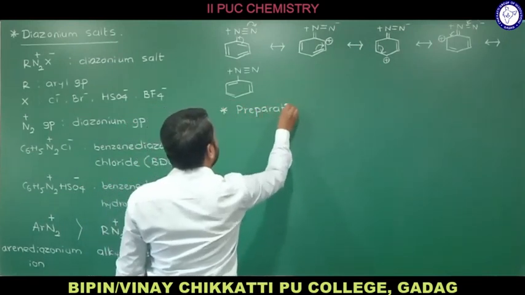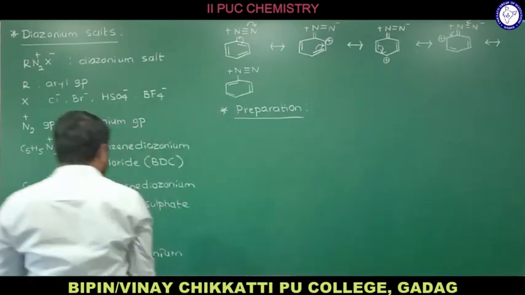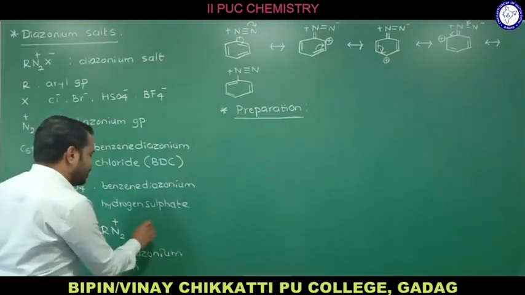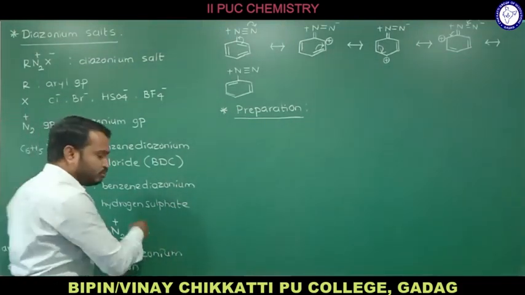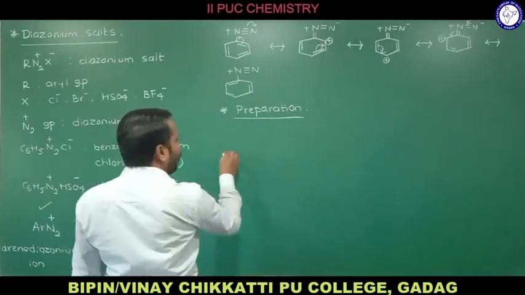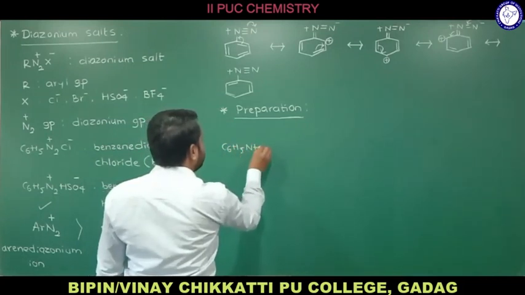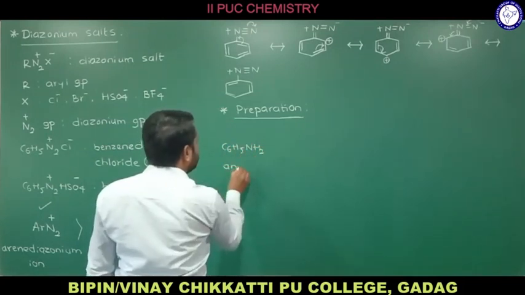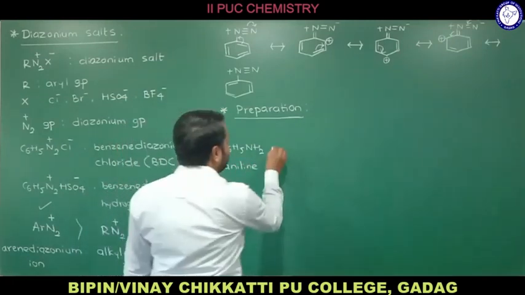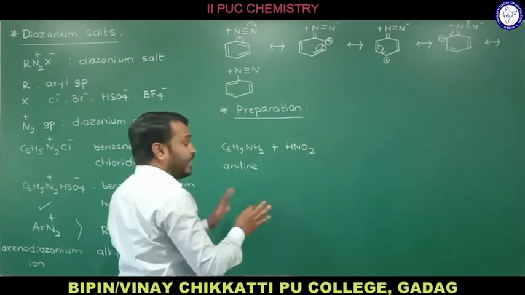Preparation of diazonium salts. As we know, arene diazonium ions are more stable, and this is highly unstable. Okay, of course on hydrolysis we get respective alcohols. So now we'll see preparation of that. As we know already, when we consider amine C6H5NH2, this is a primary amine, aromatic amine, aniline, right? When this reacts with HNO2, what is that HNO2? Nitrous acid.